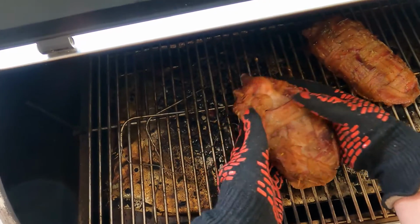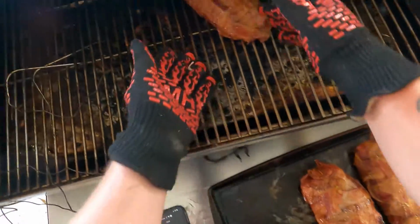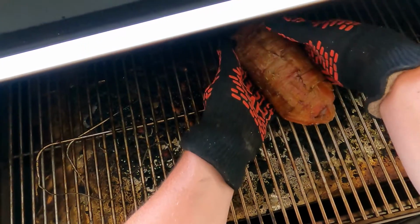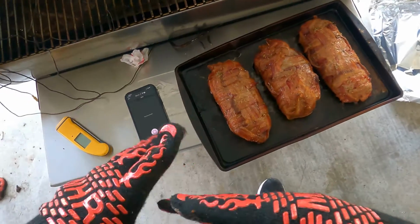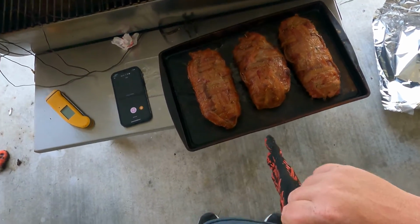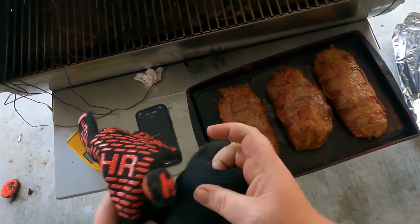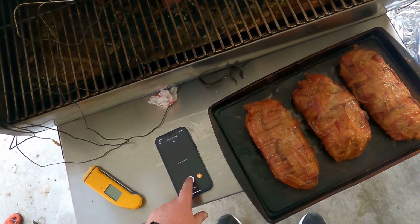Bad boy off here. Get that one right there too. Look at them bad boys right there. I don't know if y'all can see that, but don't worry, I'll take a picture of it. See y'all soon.